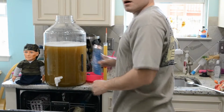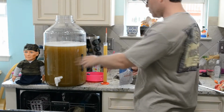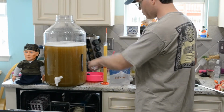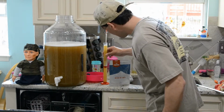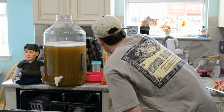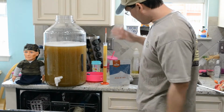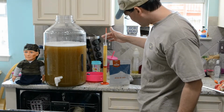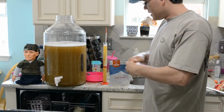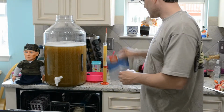Alright guys. We're sitting at about 20 to 22 Celsius. And we're sitting right at about 1.055. I think it's 1.055. So that's pretty high. That's great. So hopefully it ferments all the way down and we'll get about a 5.5% beer. That's what I'm looking to get.